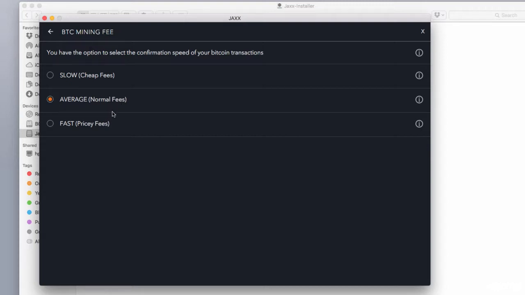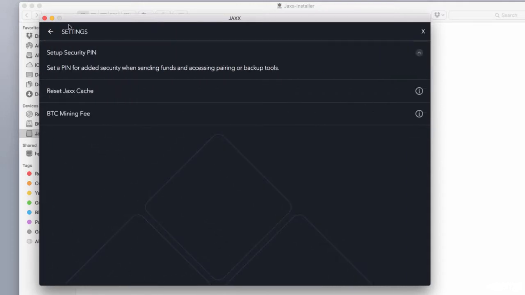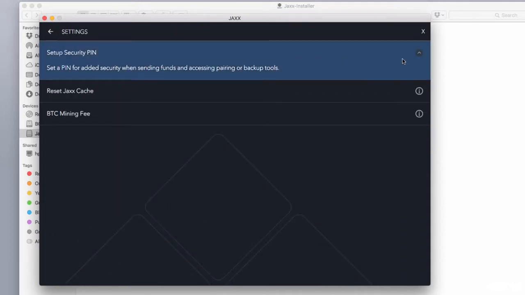If you have normal, which I would recommend so you're not throwing too much extra Bitcoin out of your wallet compared to fast. And then slow. Sometimes with slow, it will take over 24 hours. It just really depends on what is going on with the network at the time.